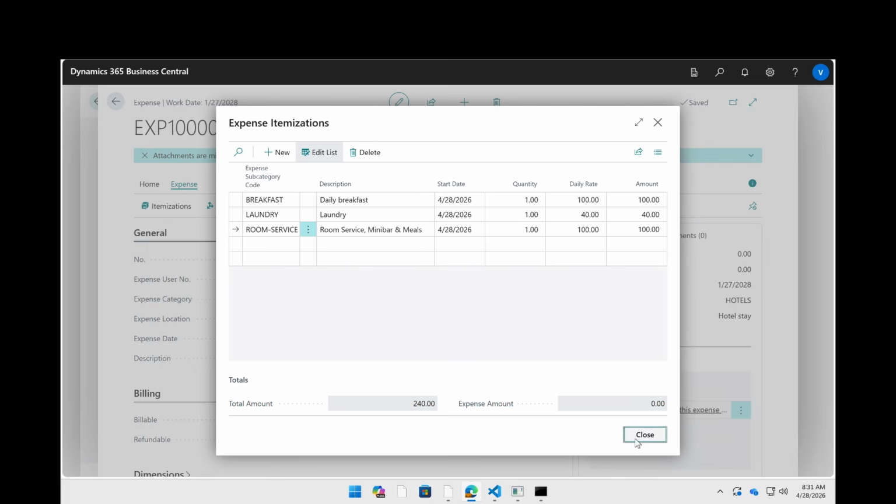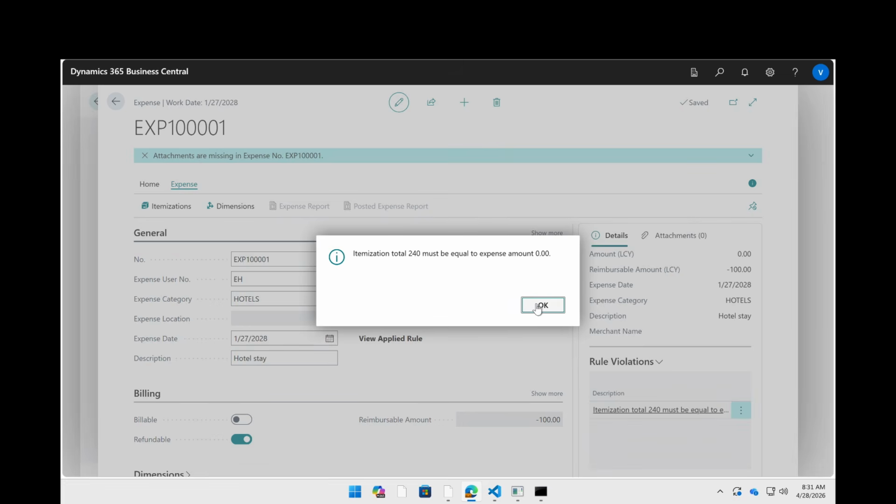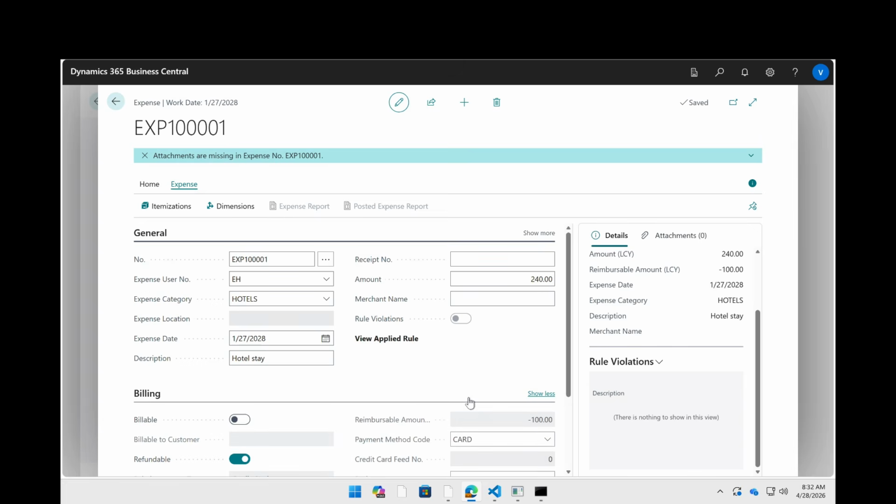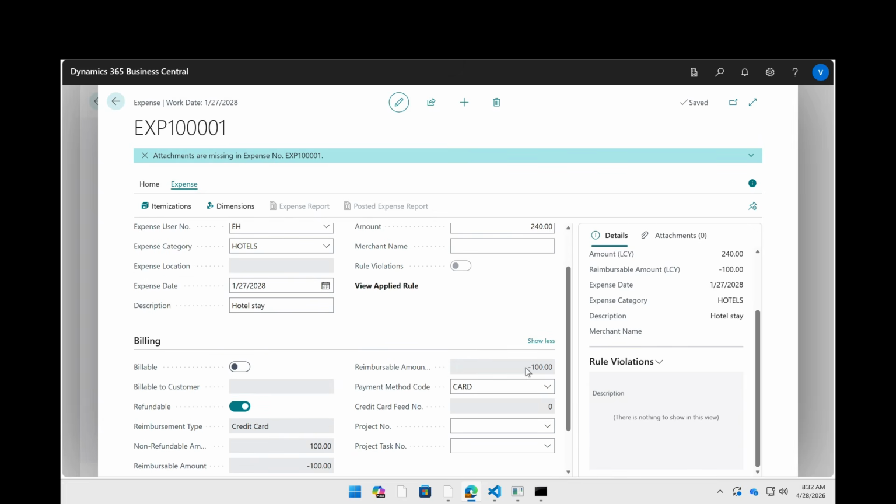So if I close this, yeah, it says this. But now if you notice, let's see what happens here. I have this reimbursable amount as minus 100 because I have this $100 on my itemization for room service, which is not supposed to be reimbursed. It also says that I have to put here 240, so I'll put 240, and out of that 240 my reimbursable amount is minus 100.